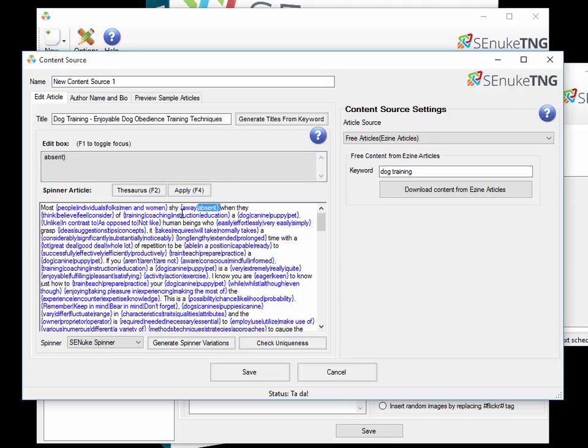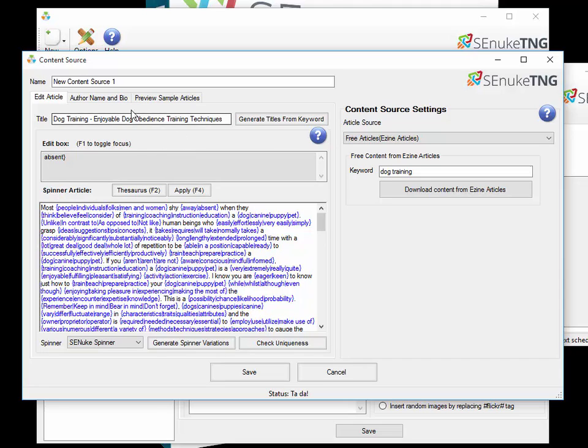Absent doesn't make full sense in this sense because grammatically that is slightly incorrect, and that is where the more expensive spinners, the subscription ones down here that you can get, are superior to the built-in spinner. They will be much more grammatically correct. For tier 1 content that's quite useful. However, for tier 2 this would be absolutely fine, and you can see that we've actually already created hundreds of variations of this article which are all different and unique.